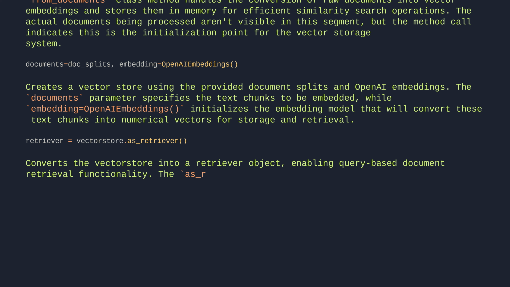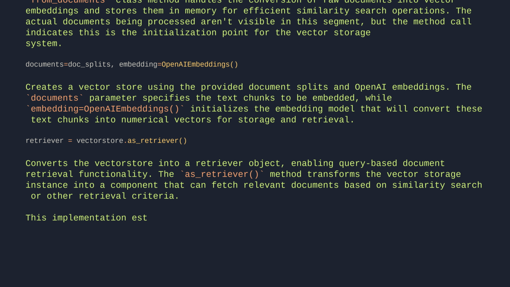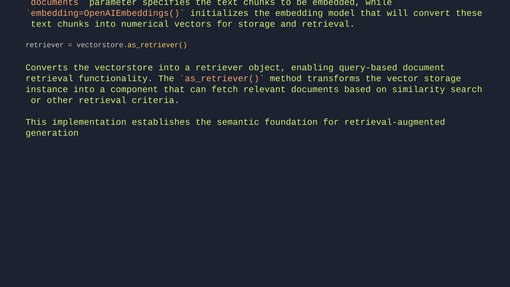The as_retriever method transforms the vector storage instance into a component that can fetch relevant documents based on similarity search or other retrieval criteria. This implementation establishes the semantic foundation for retrieval-augmented generation by combining OpenAI's embedding model with an in-memory vector store.